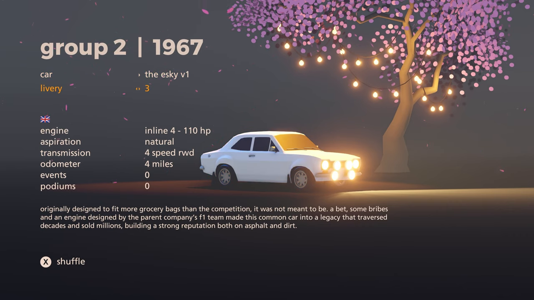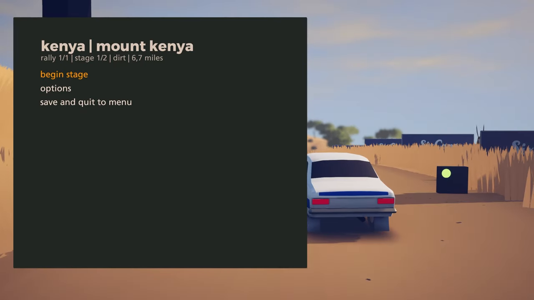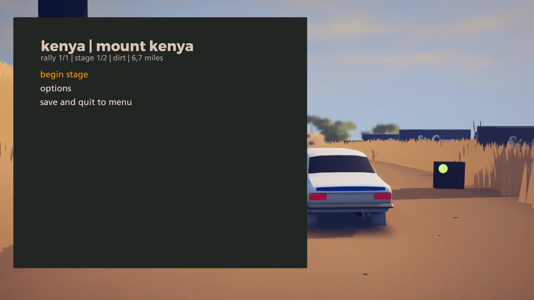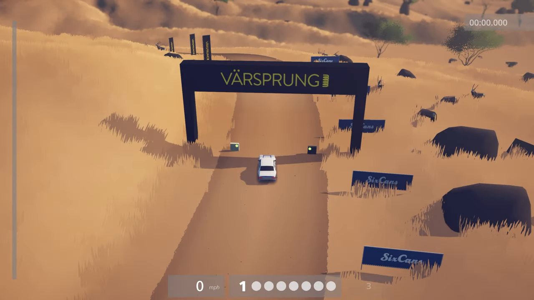I'm gonna do terribly, so it doesn't matter anyway. I'm gonna use this one. Let's see what we have. So we are in Kenya and we are with a Ford Escort. Let's see how it goes.